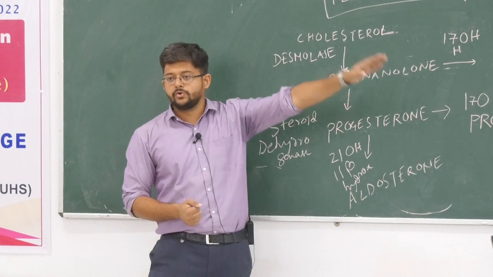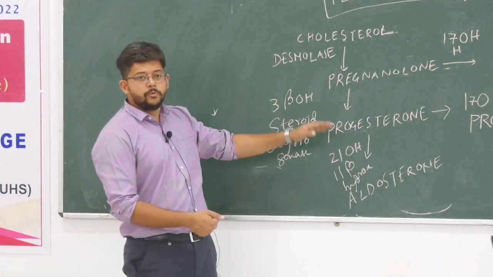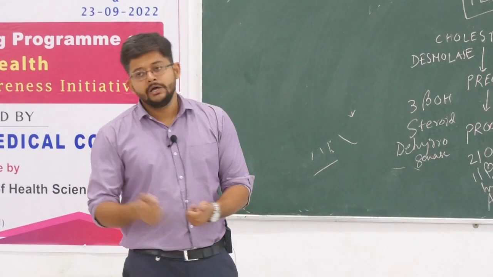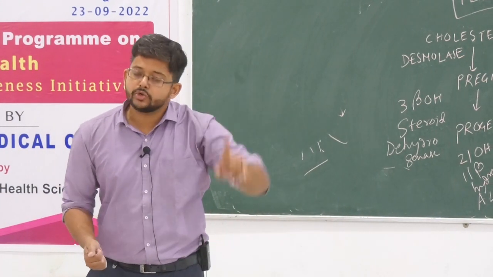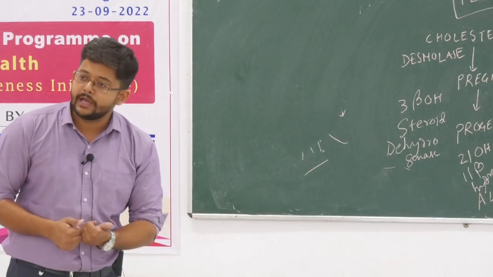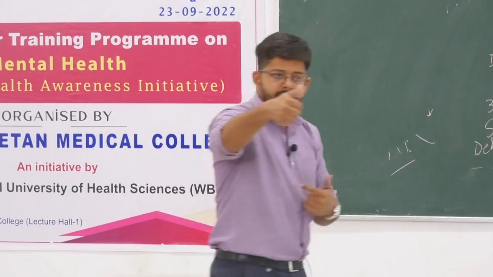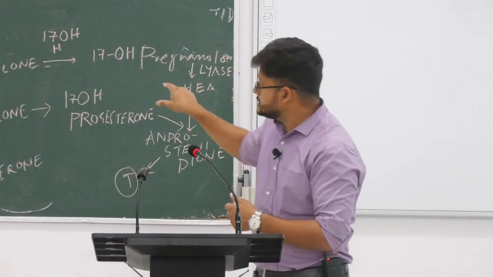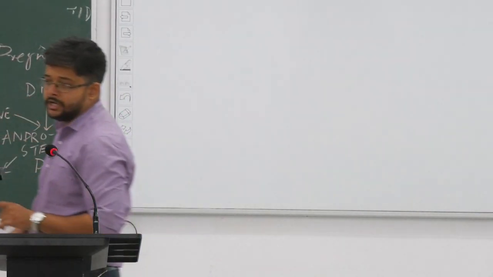the other two lines, গ্লুকোকর্টিকয়েডের দিকে যেতে পারে অথবা সেক্স স্টেরয়েডের দিকে যেতে পারে। যদি এই দুটো both of these, 21 hydroxylase properly কাজ করে and 11 beta is working properly, then it goes into the aldosterone. Aldosterone কোথায় তৈরি হচ্ছে? Aldosterone is happening in zona glomerulosa, একদম আউটার। Aldosterone is a mineralocorticoid. So this is the basic, এইটা মাথায় রাখতে হবে কোন এনজাইম থেকে কোন দিকে ঢুকে যাচ্ছে। So main thing is you need to know about desmolase.